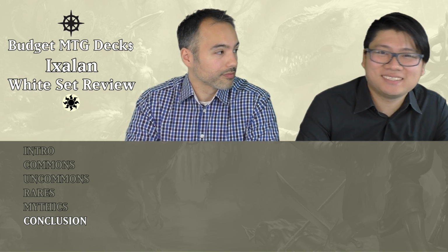We've looked at the commons, which are okay. Decent. But the uncommons are very strong. We have a lot of good uncommon cards in there, especially those dinosaurs in white uncommon. Very happy with that. And the rares are actually quite disappointing. And mythics, if you pull the dinosaur, then you're winning.